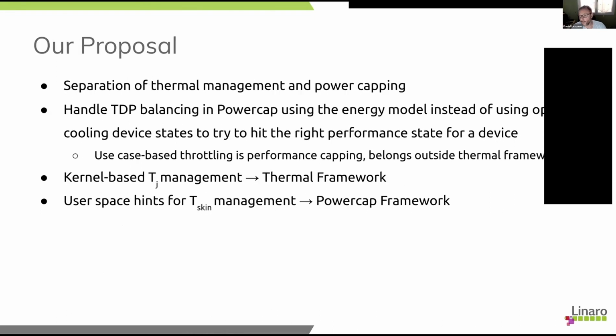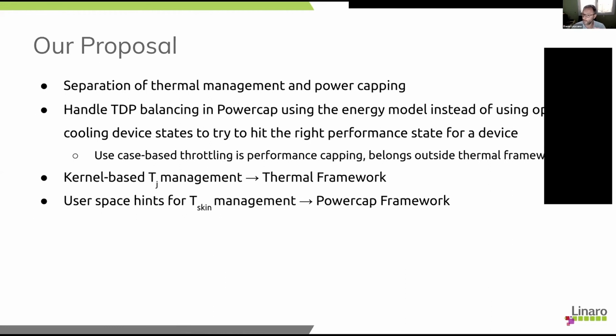So the proposal is to separate clearly by goal what the thermal framework is supposed to do for thermal management, and what we are doing when we are doing power limitation. So we say, okay, the kernel-based logic will handle and protect the silicon by managing the thermal junction, okay?